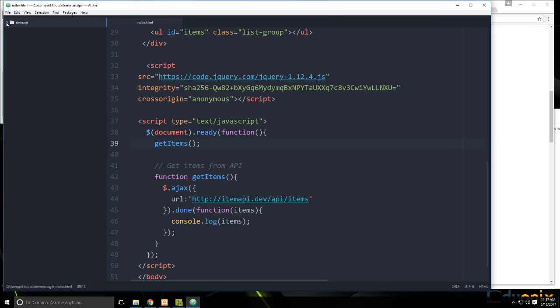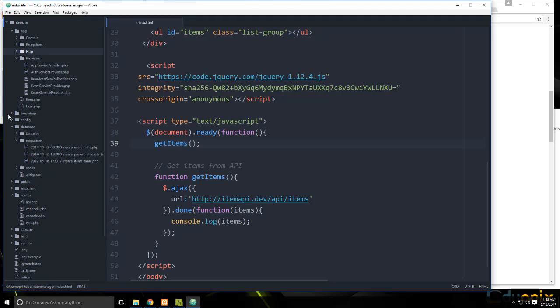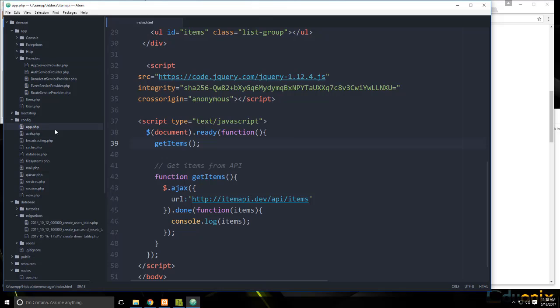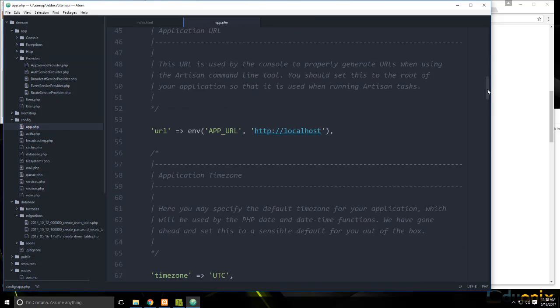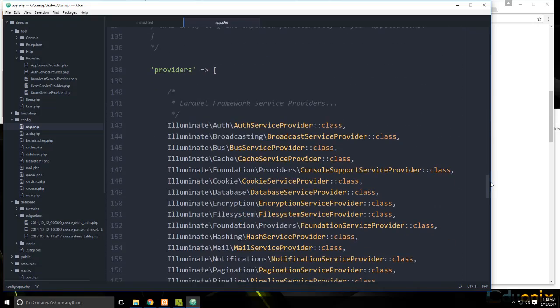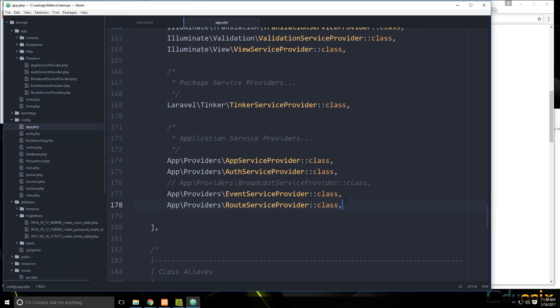Alright, that's all set. Now let's go to Laravel and into config app.php, and we want to go down to the providers, which starts here, and we're going to put this right here. We'll paste that in.